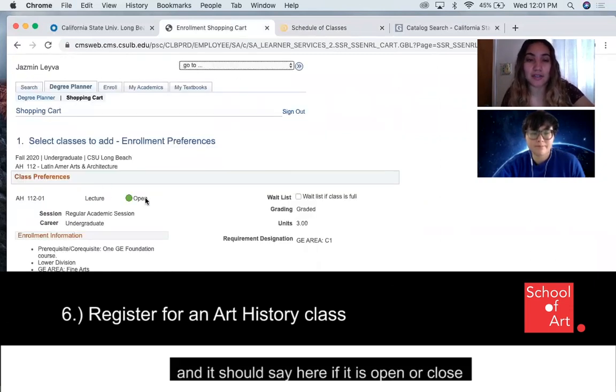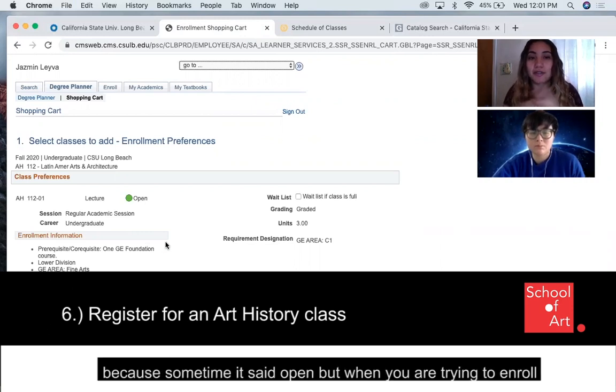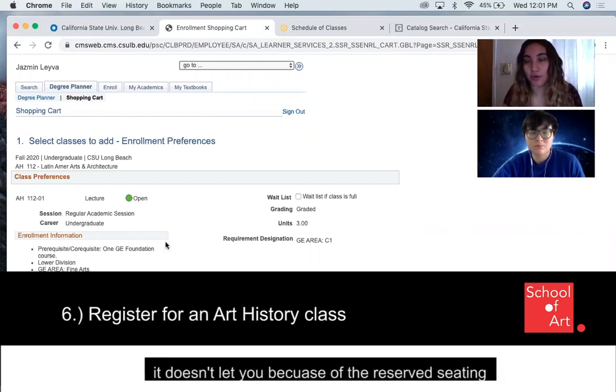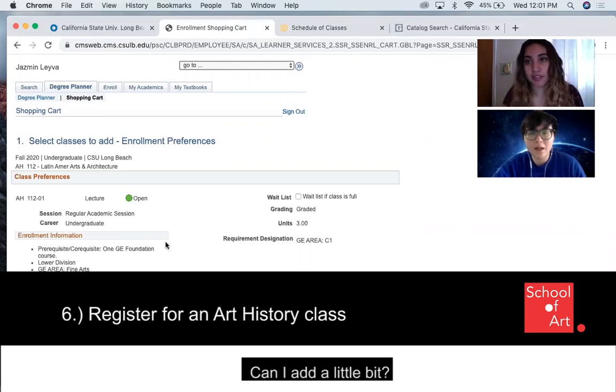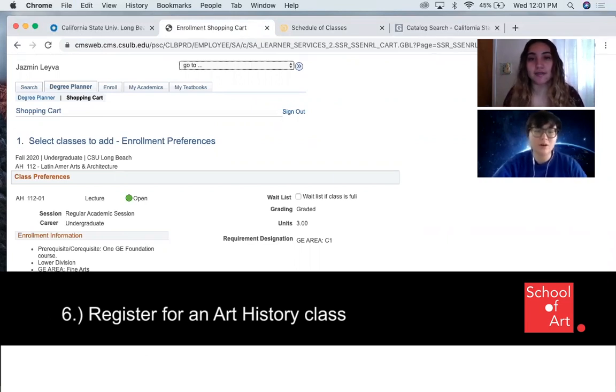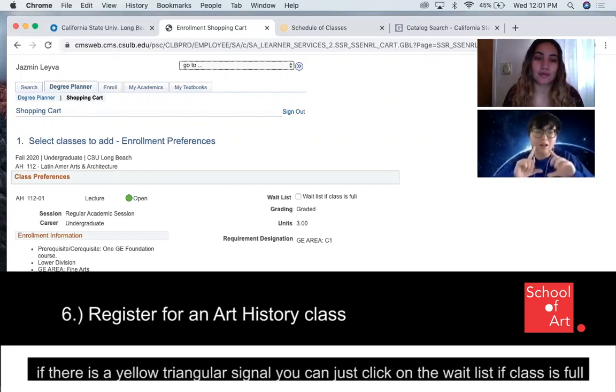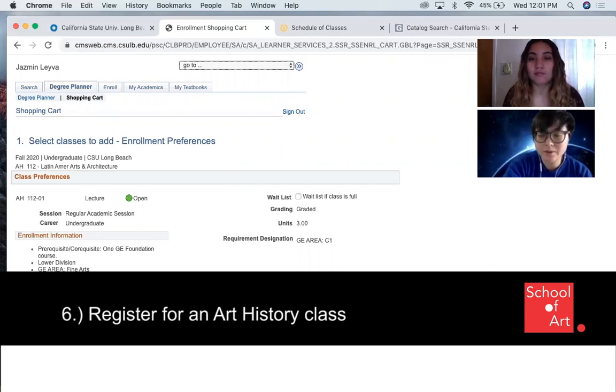And it should say here if it's open or closed, because sometimes it still says open, but when you try to enroll, it doesn't let you because of those reserved seatings. To add a little bit, if there's a yellow triangular signal, you can click on the waitlist box if the class is full.